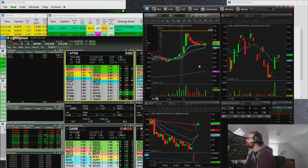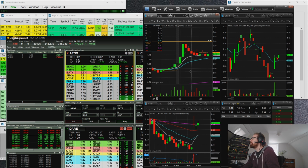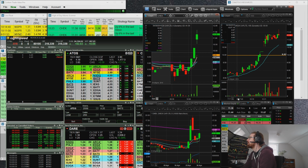It doesn't hold up. So, I think the challenge, and this is maybe the hardest part, is that when you're driving on a track that's got water on it, I think we can all just understand that analogy. You can see the track is still wet, and it's got to dry, and it's going to take a couple hours, whatever it is, to dry. But with trading, what's tough is that you can see choppy markets and then next thing you know, you see a stock like CHEK go from 850 to 1150. And you're like, what the heck?